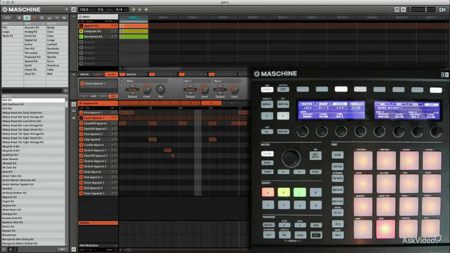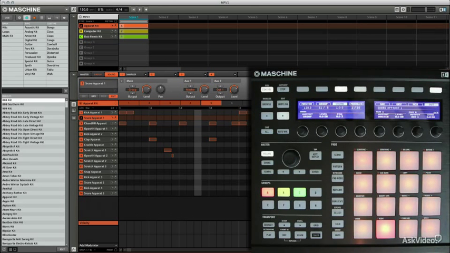We're going to be concentrating on building a track within Maschine. I'm also going to be showing you how to move arrangements and patterns that you've made in the sequencer within Maschine out into your DAW, and that's going to be pretty cool. We're going to be getting into that about halfway through. But first of all, I wanted to give you a quick overview about the new updates in the hardware, because obviously it's changed. And if you're a new Maschine user, or even if you're upgrading from the older version, you're going to have to be aware of the changes within the hardware.